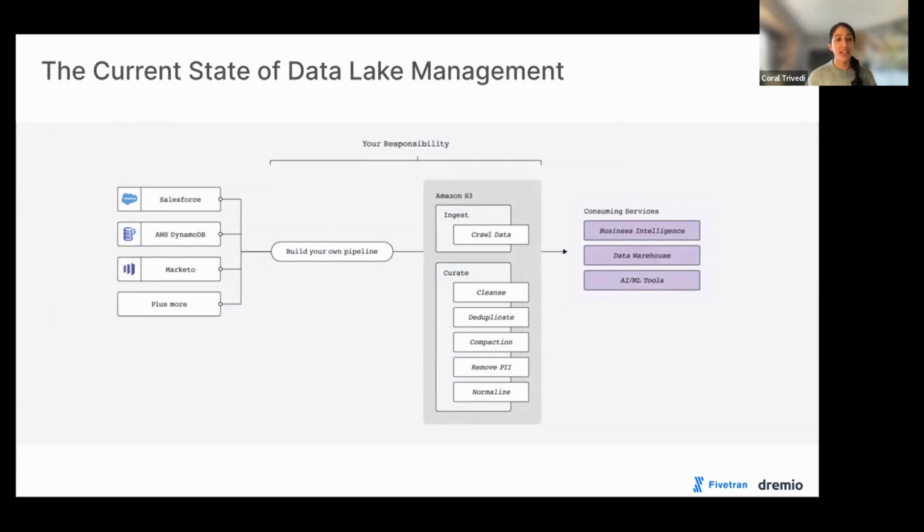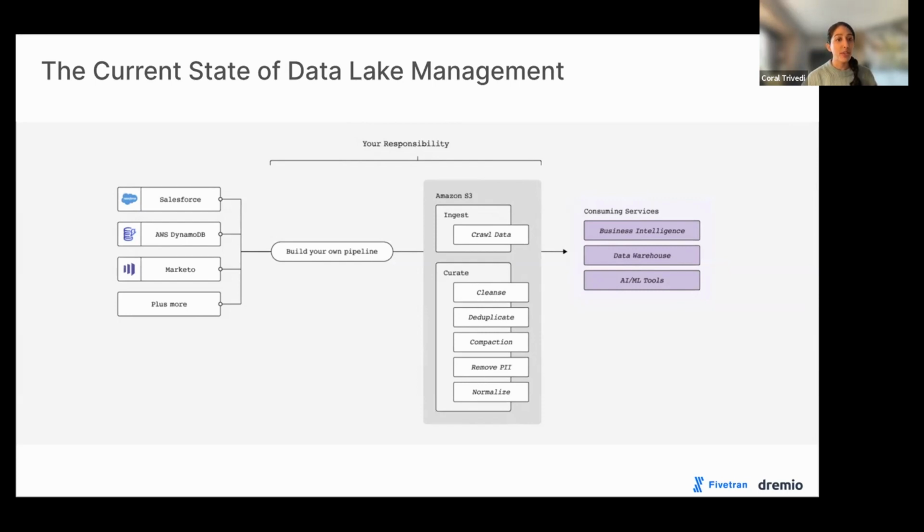Customers are relying on data lakes for a number of reasons. There's a lot of data that you're storing. You're housing unstructured data. Fundamentally, if you're utilizing a data lake, there's a lot that you're responsible for. So you're required to build your own pipeline for each of these sources. You're transferring that data in the raw format into the lake. Once it's there, you have to clean it, dedupe it. Compaction is necessary because incremental updates can result in a lot of smaller files. And that frequent compaction is also something that makes it easier and faster to read the data from the lake.